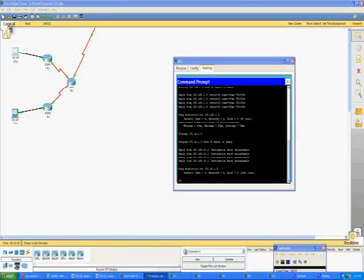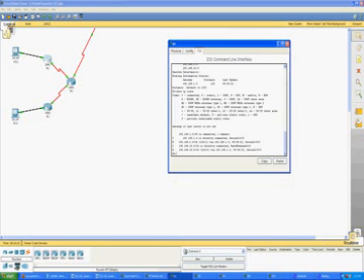So does the network between R3 and the ISP appear in the routing table of R1? Let's go back to router 1. And do we see that the network between R3 and the ISP appears? So why can't PC1 ping the ISP router? I assume because we don't have a route set up to it. All right, we need to do that.